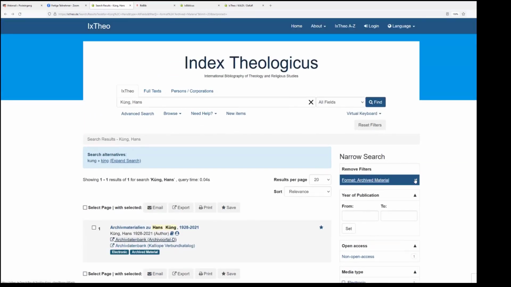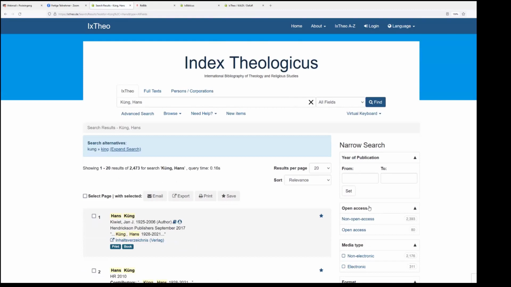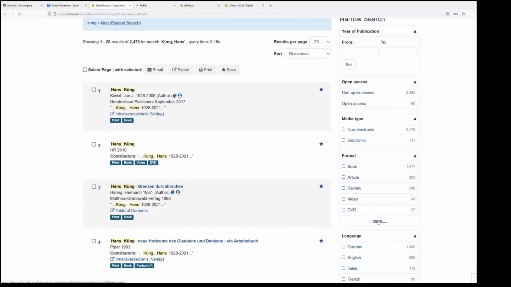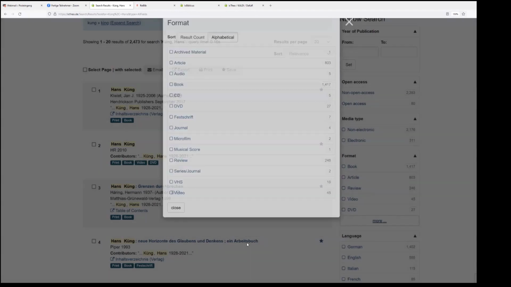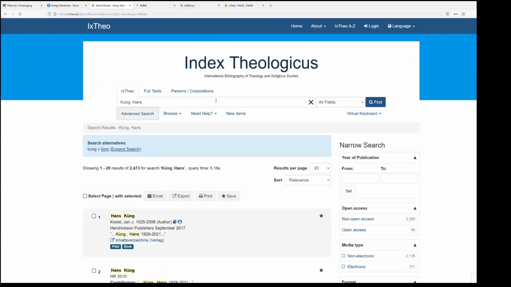So I'll just unselect this format here to have access to other formats. We can have a list of all formats here in alphabetical order. So this is not the complete list, unfortunately. I'll just renew the whole search.